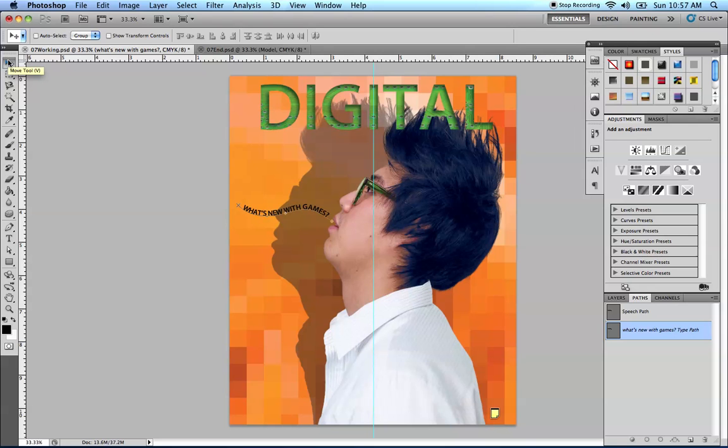Now, if I want to create my own vector line, just to see how that works, I could do that. I could take the pen tool, which is here, select my pen tool. I could put a point in here. I'm going to just turn. I'm still holding the mouse. I'm turning to drag out my handles, so I'll have some curves on my pen tool. Come over here and put a second point.